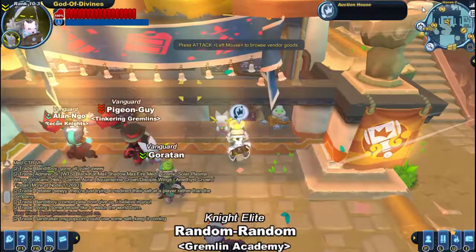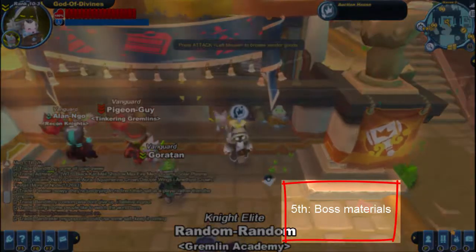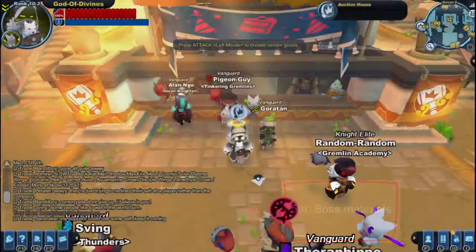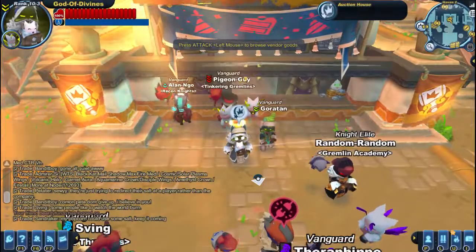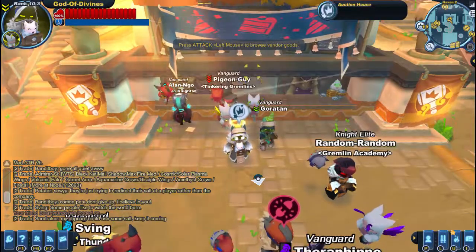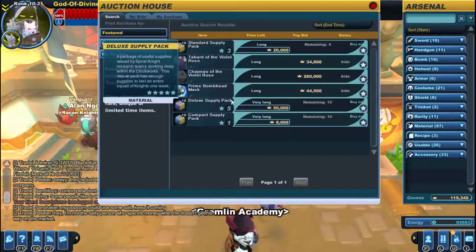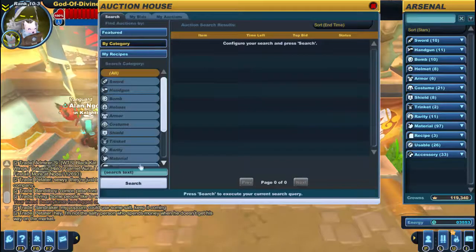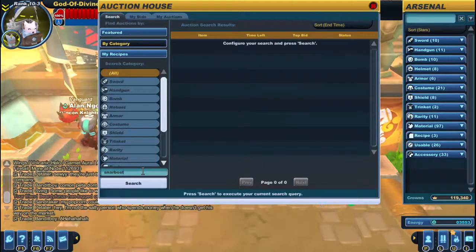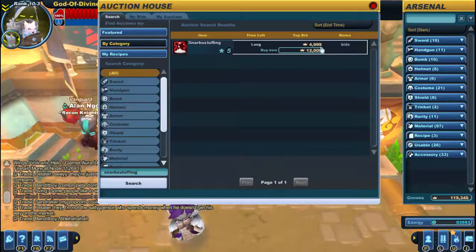Now let's go to the fifth. The fifth is basically boss materials. You can get boss materials from any boss, including the Snarble Axe, Jelly King, Rauma's Twins, Vanaduke, and all of the Shadow Layers. Personally, for new players, I would advise Snarble Stuffing. It goes for around 5k. If you get lucky, you can sell it for up to 10k, 15k if you get really lucky. You see, 12k and it already has a 5k bid.